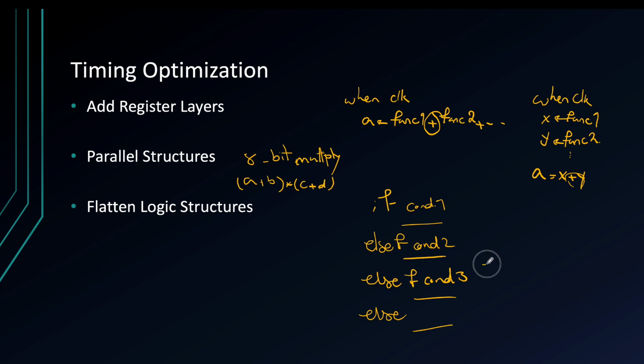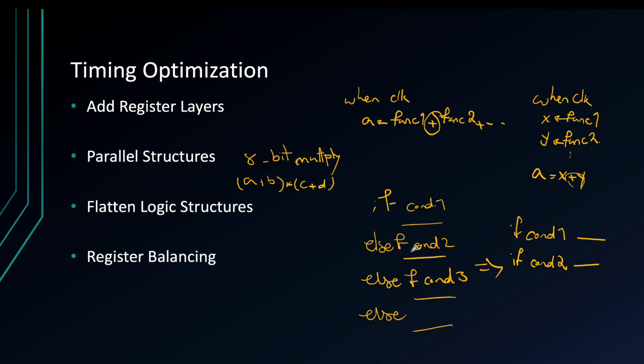I can have the same functionality by saying if condition 1, then do this. If condition 2, then do this. Obviously, whenever it's possible, right? If the conditions are not mutually exclusive, or they have weird priorities and stuff like that, then you need to be more careful. I'm just giving you a general idea. So if you can code like this, the one on the right, well, the other one is not a good practice.